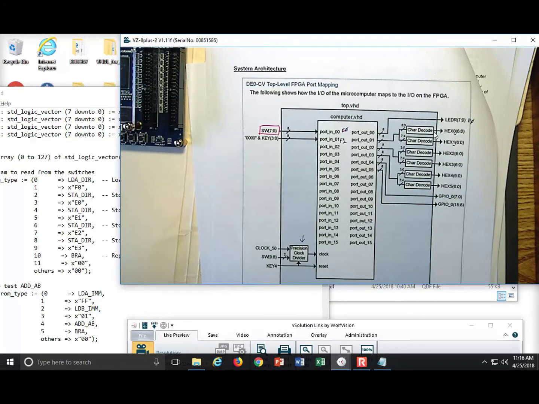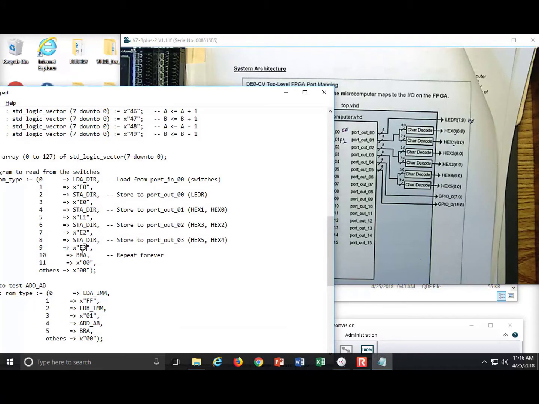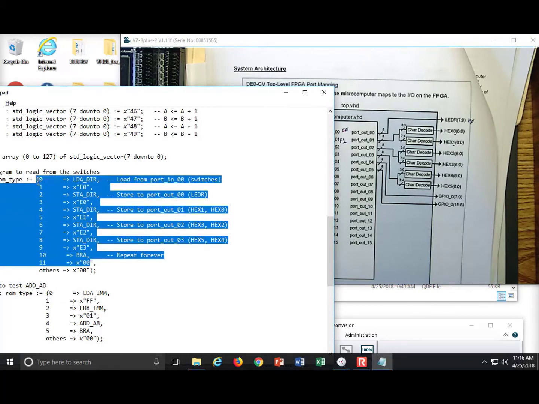And what that will do is it'll drive the binary value to the LEDs, and then it'll show me my value on hex 0 and 1, hex 1, 2 and 3, and hex 4 and 5. And they'll be the same. They'll actually be the same values. Then what I got to do is branch always, because I want this computer program to run. So what I'm going to do is I'm going to do a branch always up to 0.